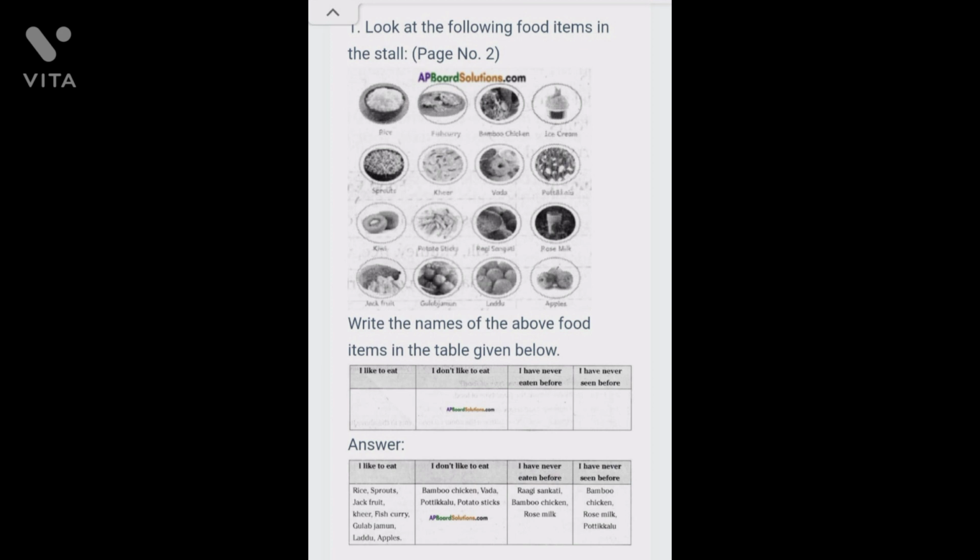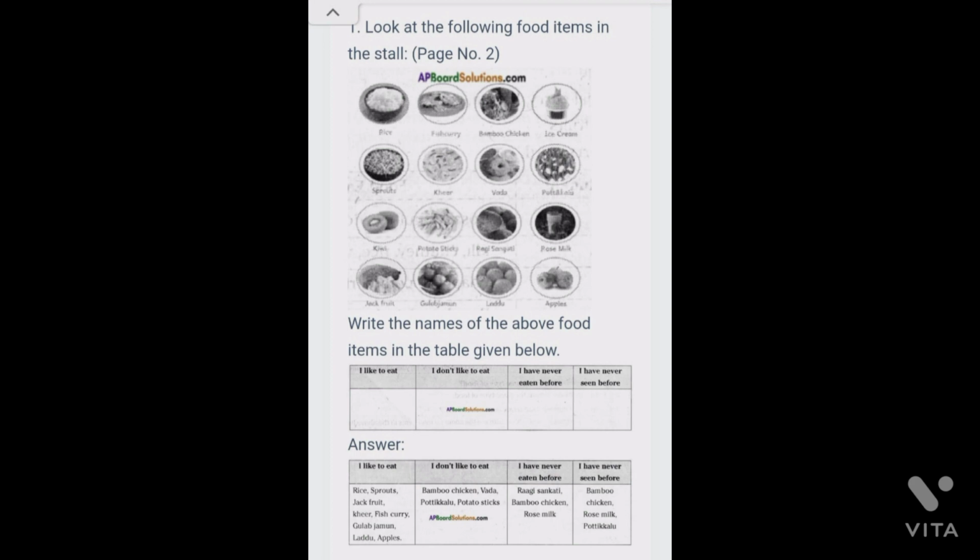Observe the following food items and name them. Here in the textbook, there are 9 pictures, in which the first picture is dosa, and the second picture is idli, the third picture is samosa, my favorite, and the fourth picture is thali. I mean food which consists of everything like dal, curries and rice, that is called thali.